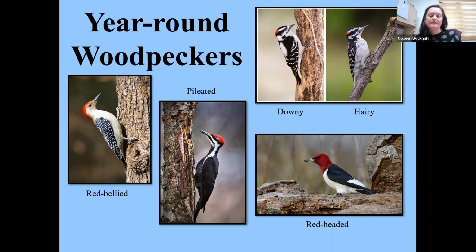And they tend to not come to feeders, but they're going to be in areas with a lot of big trees. So if you have a wooded area near you, you have a good chance of having pileated woodpeckers. Red-bellieds tend to come to feeders pretty readily, so you'll see a lot of red-bellieds if you are feeding birds or in an area where other folks might have feeders out. Red-headeds are sort of touch and go with that. They like very specific habitat, so you tend to only find them more in swamps that have standing trees. But I have heard from other folks that I know in the Raleigh area that they get red-headed woodpeckers at their feeders, so you might just be near the right kind of habitat to have these visit you in your yard.